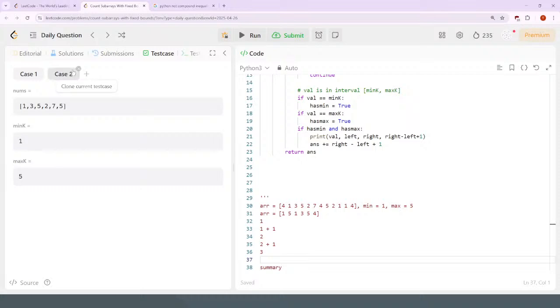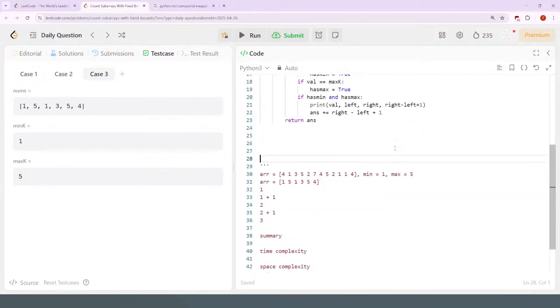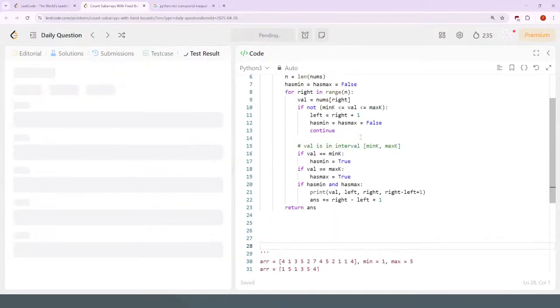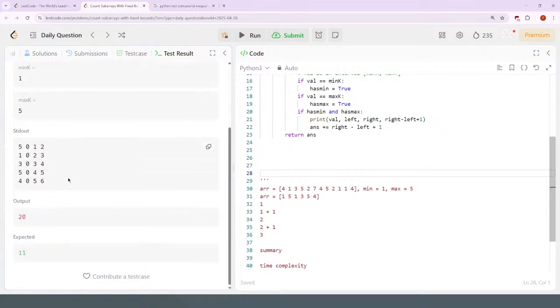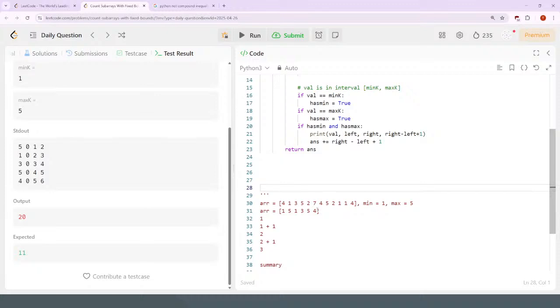So, new test case, 151354 should give 11. Okay. So my idea seems correct in this scenario.